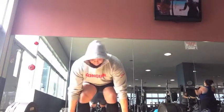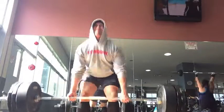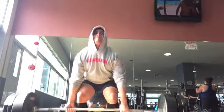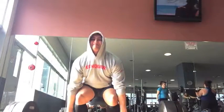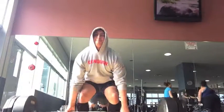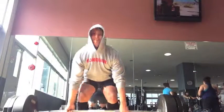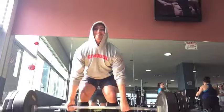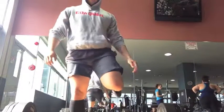Also, I start off wearing my sweater and then I take it off. Normally, I like to do that just to get my body warmed up, something that I did when I was wrestling. I pretty much say the same thing in my blog. I always did that in wrestling, just kind of started off with sweats. And once I started getting into more serious weight or right before a match, I would take it off, and I always felt really good. So I haven't been doing that lately, but I want to start doing that again more.